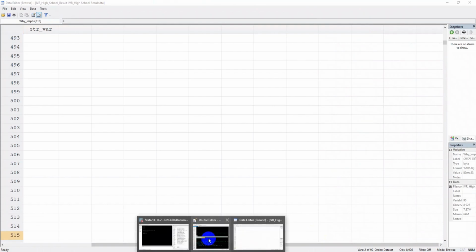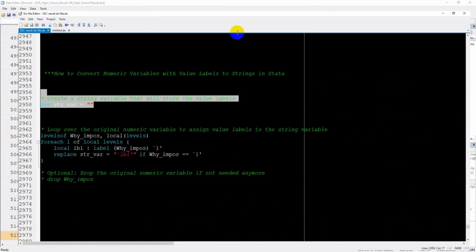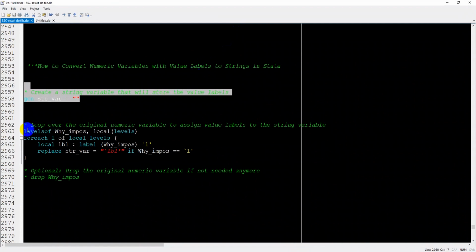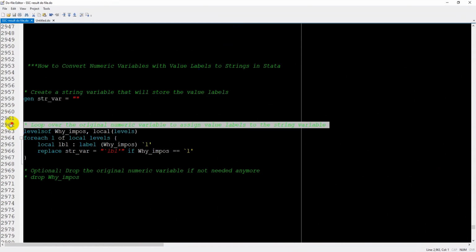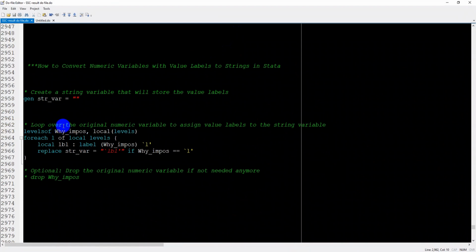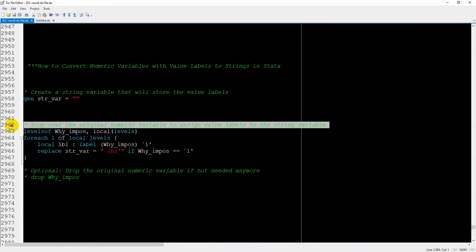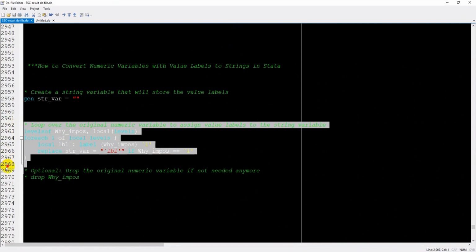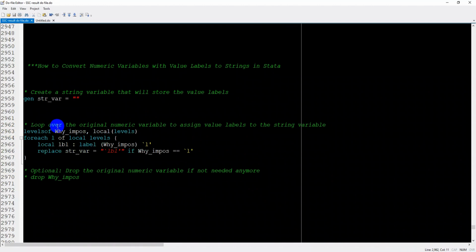Next, we need to loop over each unique value in our impose variable and assign the corresponding value label to our new string variable. Here is how you do it. You can see here the code that I have used. Let's break down this code.